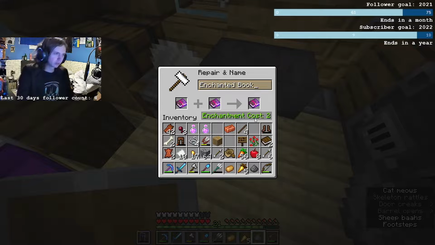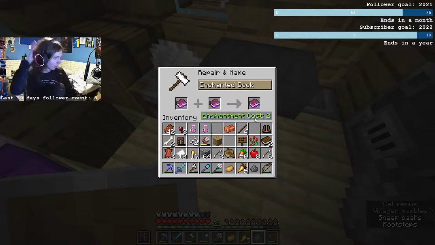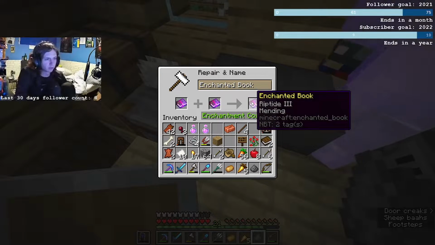So, Dan, what enchantments do you need on a trident? I want a riptide on mine. I've got a riptide book.